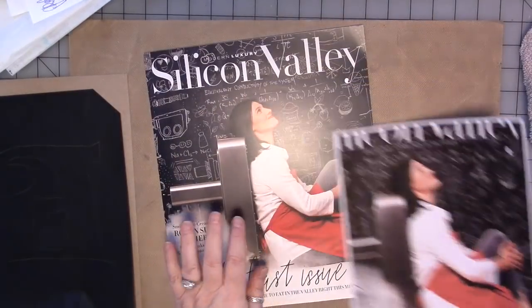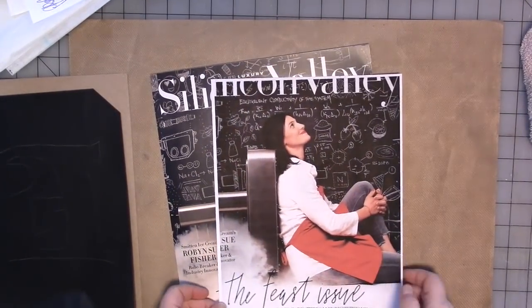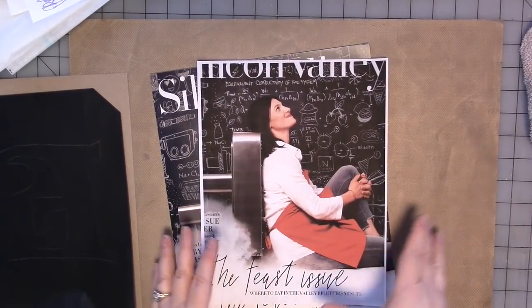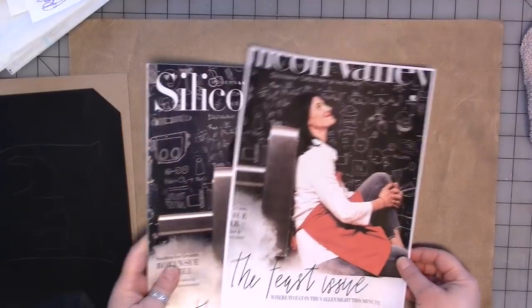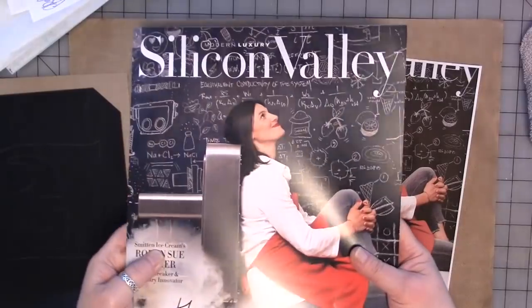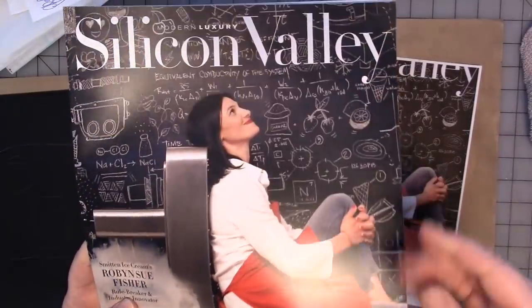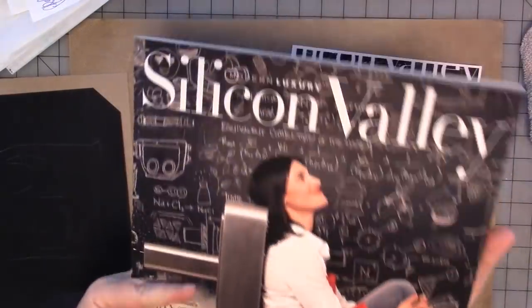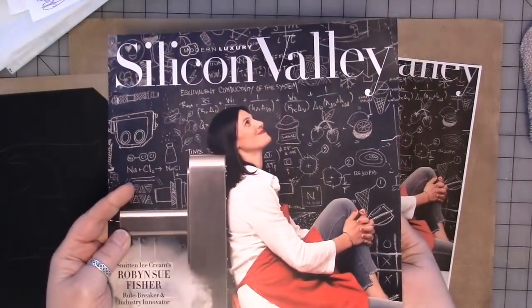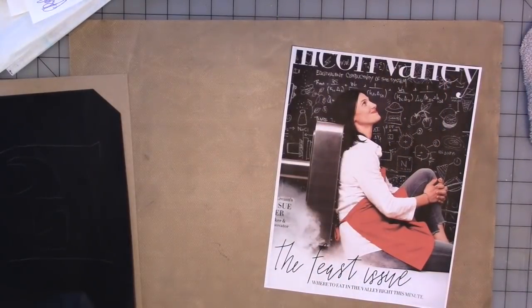So this magazine's really big, so when I made the copy of the cover, I really just wanted to get her, so I made sure to position it on the printer so I just got her. I'm going to set this aside, because now that I see her on the cover, she may be the only good thing about the magazine, but it cost me nothing, and I'm going to go through it and make sure there's no words or other images that I want to save for later.